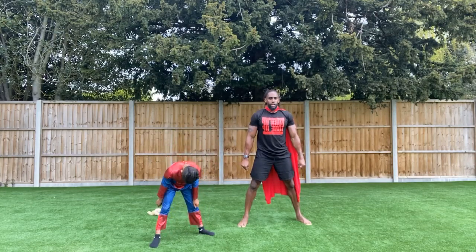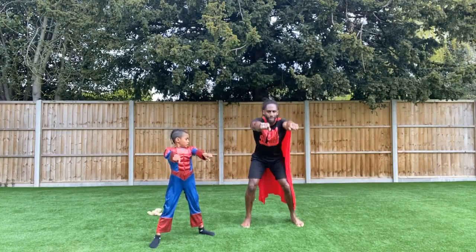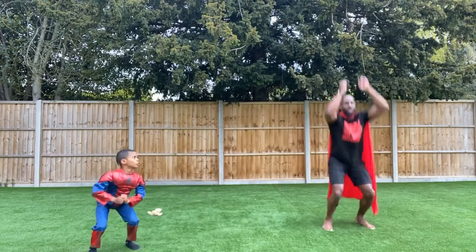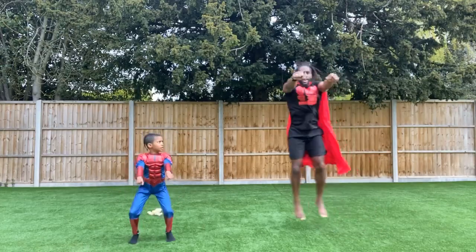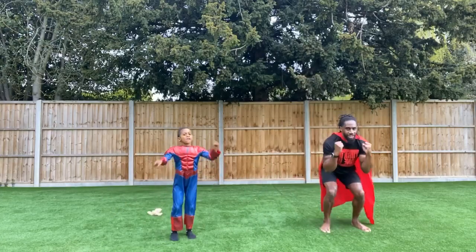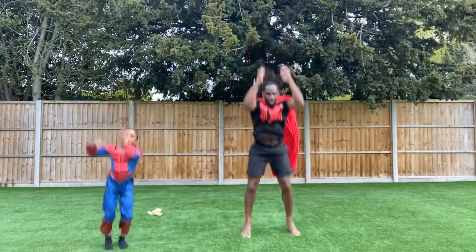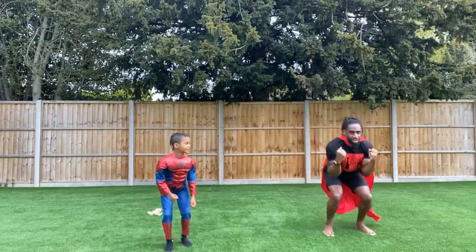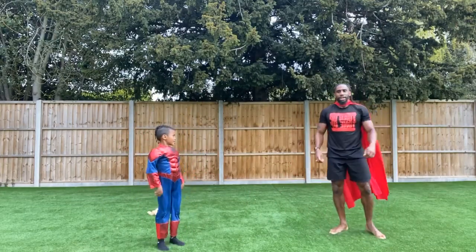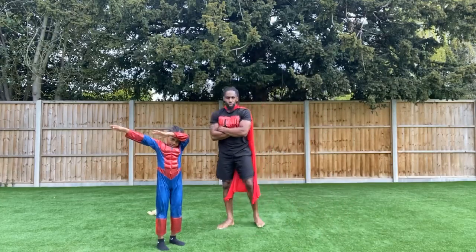Get ready in 3, 2, 1. Arms out, planet hop and zoom up. There we go, zoom up. Back over to your planet. Zoom up. One more. Back over. Zoom up. I lied, 2 more. Back over. Zoom up. Now it's 1 more. And zoom up. And into your superhero pose. Woo. That was good work.